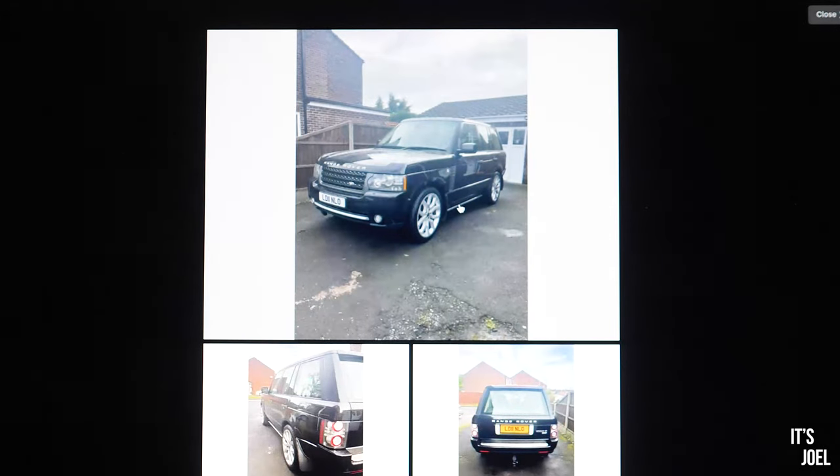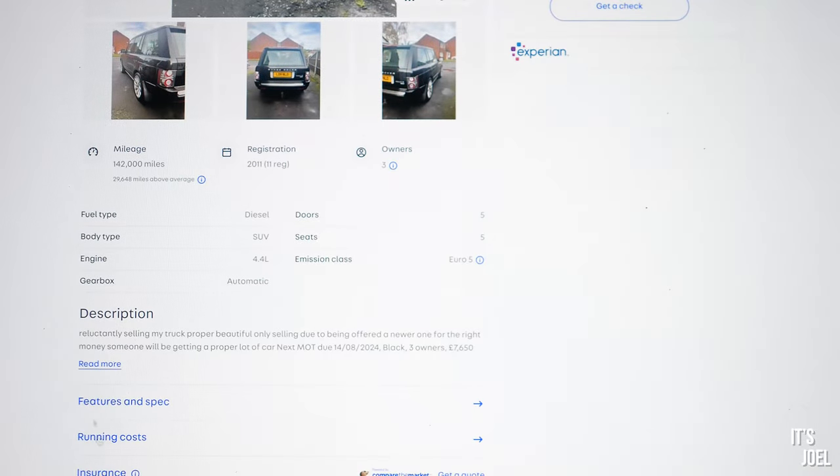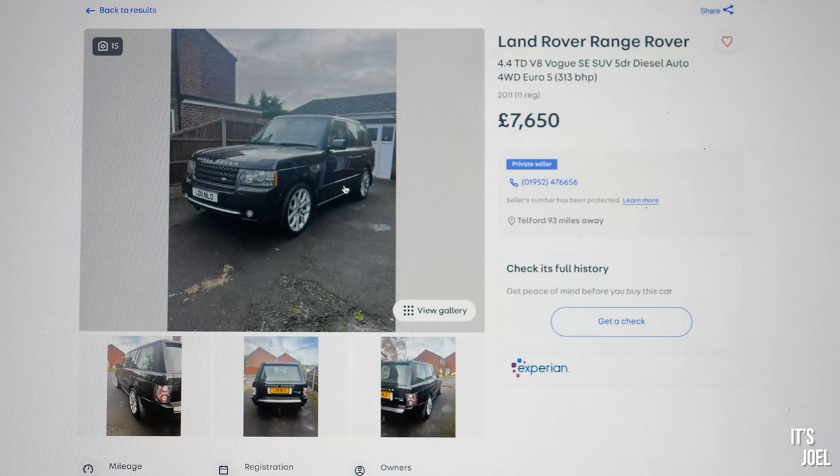And that's really nice, actually. I can't tell if it's black or like a really dark blue. It says black here. And black interior, again, my least ideal spec. But this is more of a... I mean, I say this, but I do get attached to cars. This is to replace my Audi TT for the winter. I waffle a lot here, but this is pretty nice, isn't it, this one?